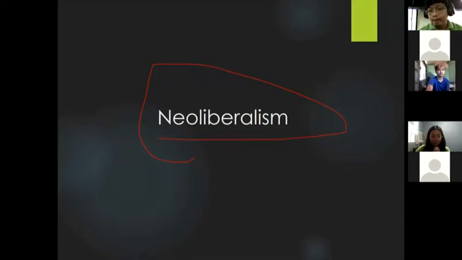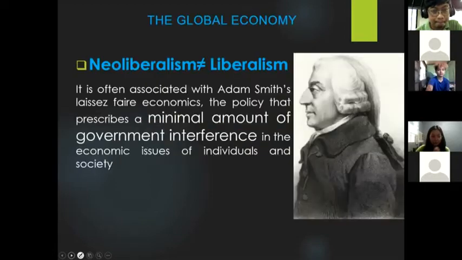Neoliberalism can be defined, sandali, himay-himay natin, no? Ang keyword siguro natin dito is liberal. When we say liberal, pwede ang ibig sabihin niyan ay freedom, so malaya. Liberalism is an advocate of freedom. And itong neo na dinagdag dun sa whole word, it means that there is a new kind of freedom. Ang neoliberalism is not the same as liberalism.